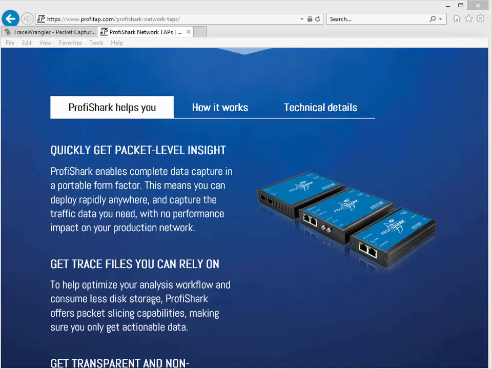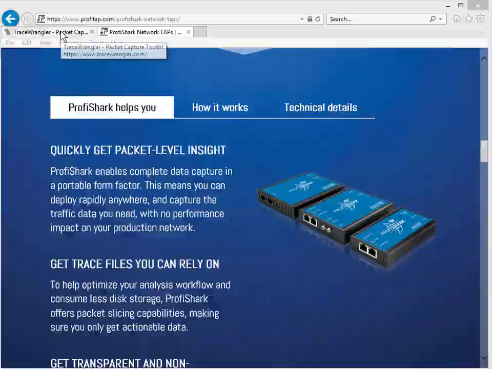So this is a phone booting up, and I use a Profi Shark from Profi Tap. I'll put the links in the write-up. I don't sell any of this stuff. Please don't ask me for pricing. I use this to capture the packets in line. It passes PoE, and it's connected to my machine via USB 3.0. So a lot of good things about that. I'm going to leave it at that.